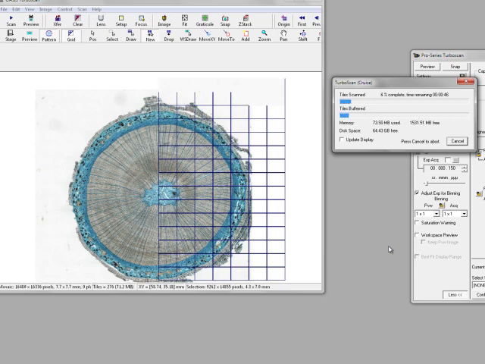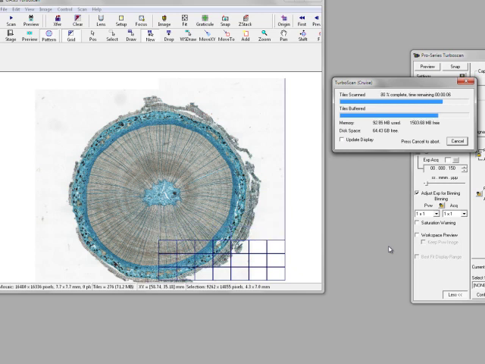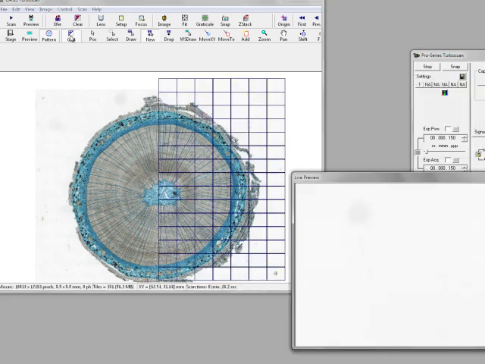Cool. So now we're doing the right area. Cool, and we should now start to pick up any missing information that we've got here. There we are. Beautiful. So now what we've got, I'll just turn off the grid.